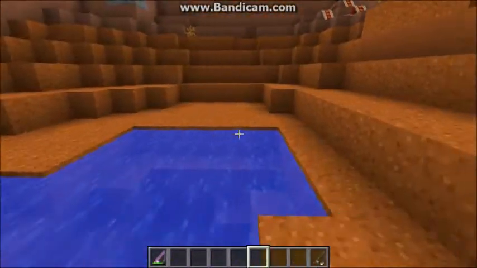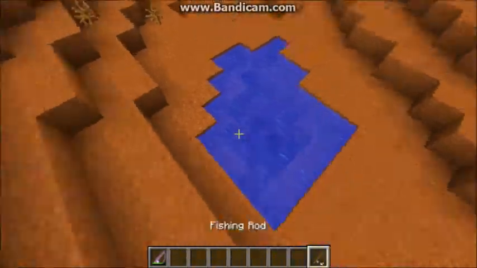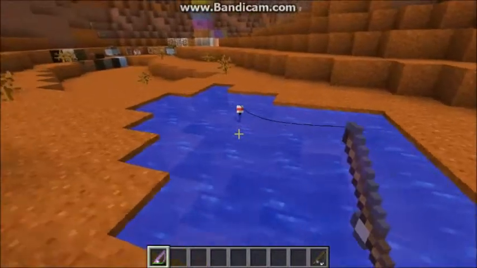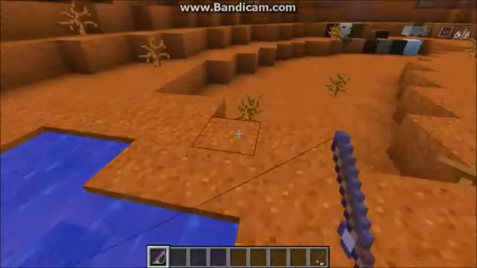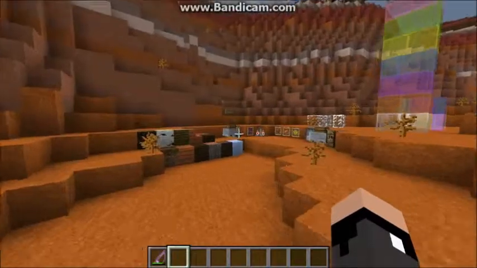some treasure here. So, got Luck of the Sea 2, Unbreaking 3, and Lure 2. So this is like the ultimate fishing rod right here, and I just caught it with a normal fishing rod. So that is just to show you how much fishing has improved and how awesome it is now. So, yes, I am very pleased with the new fishing in this update.